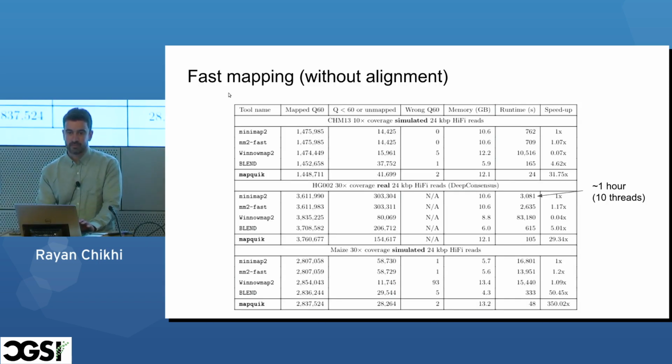In terms of being able to map fast without alignment, we did a benchmark this year, and we benchmarked Minimap2 with many other tools, including MapQuick, which you saw yesterday. Basically, we show that there is already a potential to do mapping very quickly. For instance, as you saw, MapQuick was like 30 times faster than Minimap, and even way faster on more complex genomes. Here it's maize. So there are definitely ways to improve the state of both mapping, so finding coordinates of reads, and alignment through WFA, for instance.